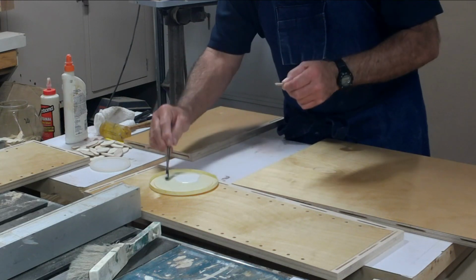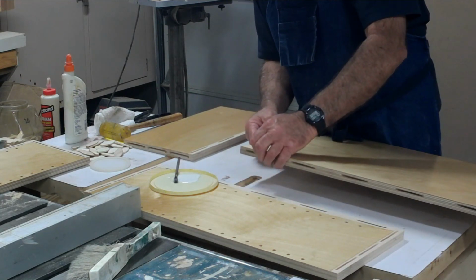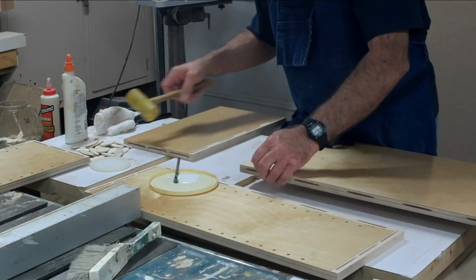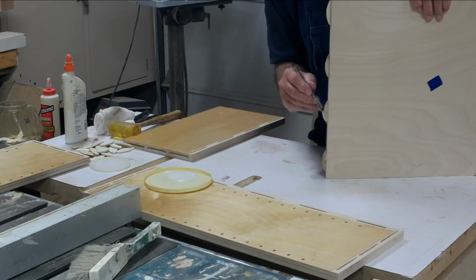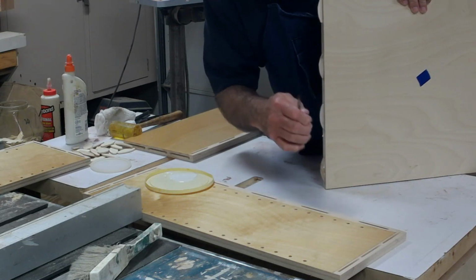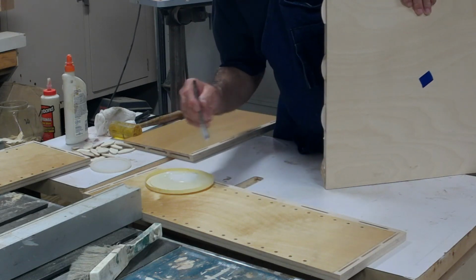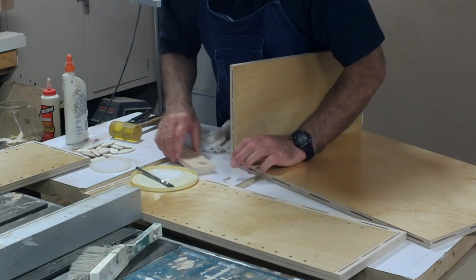Either squeeze the glue in the slots or coat the bottom half of the biscuit with a brush as I'm doing here. When the biscuits are all inserted into the slots, you can then coat the exposed sides and then assemble. Remember that once your glue sets up, any mistake you may have made is locked in permanently. So make sure your joints are tight and your corners are flush.